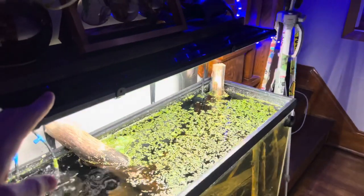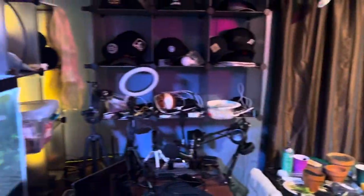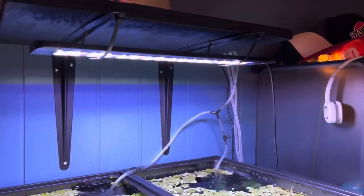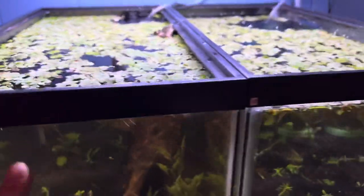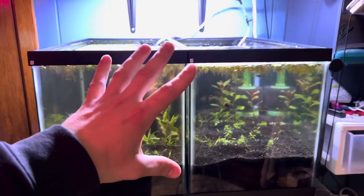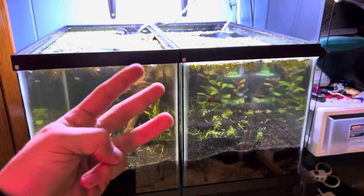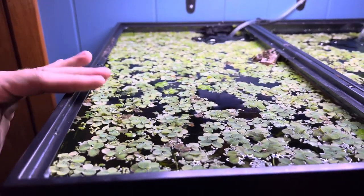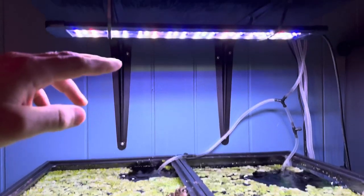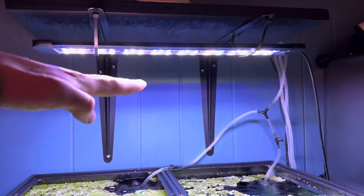Like for instance this light over here — this is a Nikru light, super simple. This is a Heiger light right here that's hanging, and as you can see the Salvinia minima is taking off. We really utilize floating plants here in the house kind of as filtration essentially. So my three key ingredients for growing Salvinia minima are: minimal surface movement, a decent bright lighting, and third — lift the aquarium light above the tank.